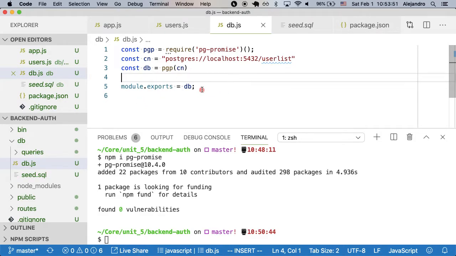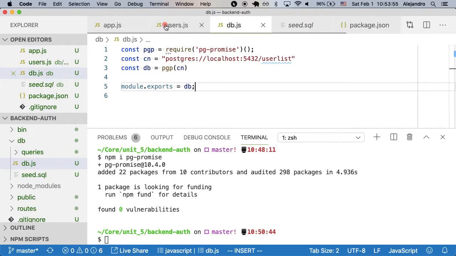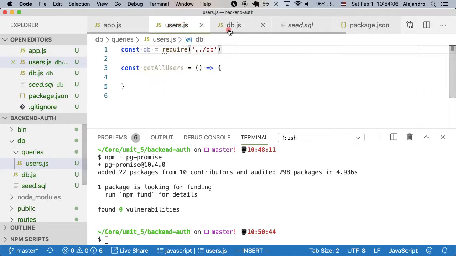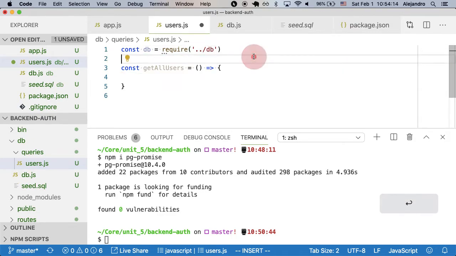If we did this correctly, then we will be able to use methods like db.one and db.any to get information from the database, as well as insert information into the database. So let's try that out here in users. First thing I did was import that actual db file, slash db.js.